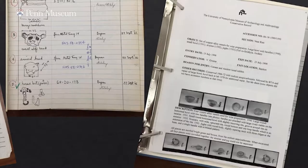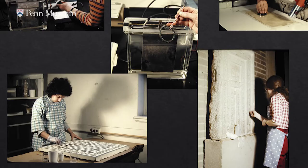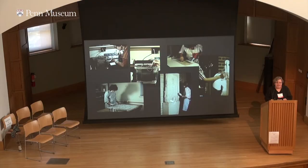This is a 1998 treatment report, with the wonders of word processing. Within the next five years, I fully expect that artifact will be re-conserved to go into our new Crossroads gallery, and there will be a wonderful database-generated treatment report. But the early days of the lab were really devoted to treatment. As far as we can tell from the records, there was very little interaction between the lab and the rest of the museum, except via artifacts.